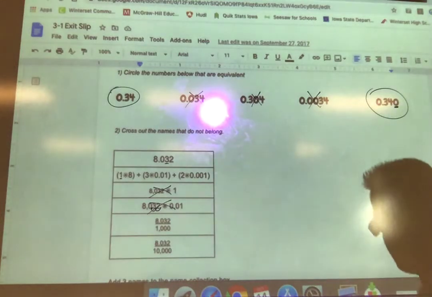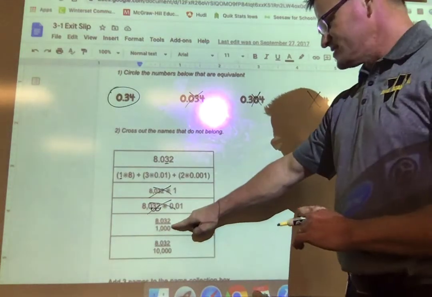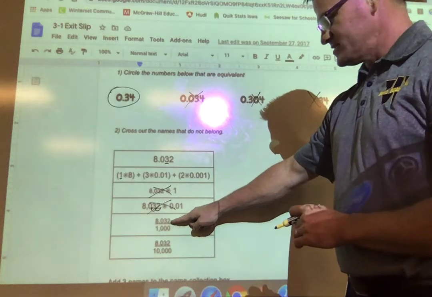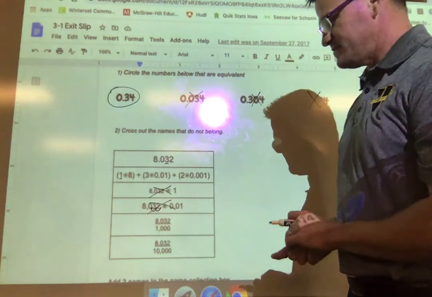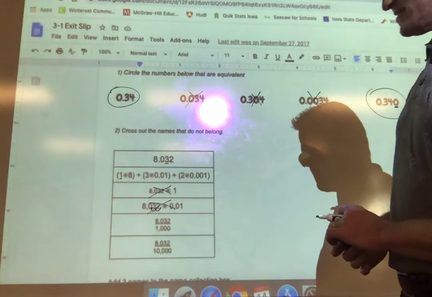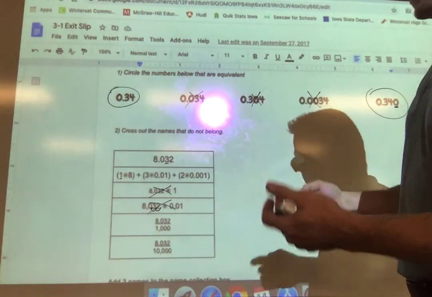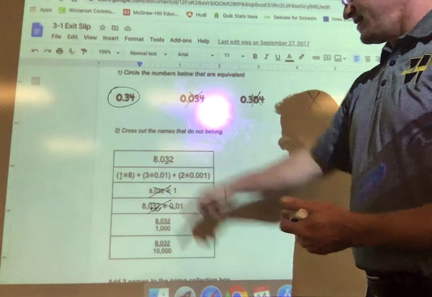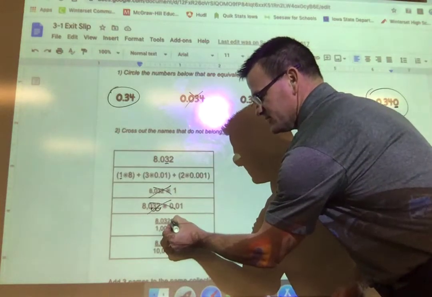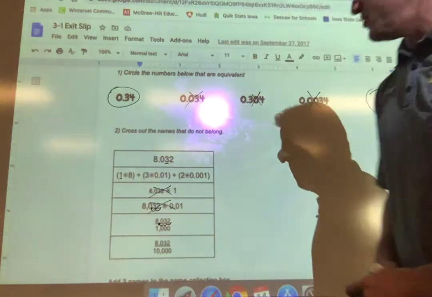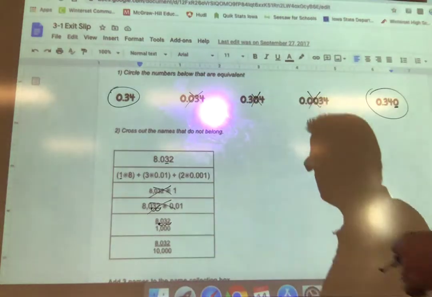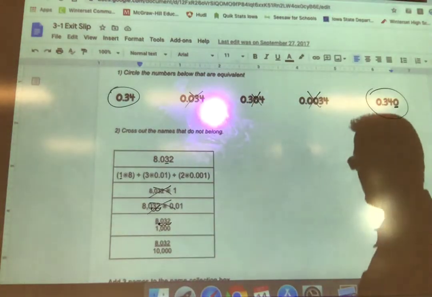The next one is 8,032 thousandths. Remember, this is a fraction bar, so it can mean 8,032 divided by 1,000. So if I want 1,000 times smaller, basically 8,000 divided by 1,000 is 8. So again, if I'm estimating, that would make sense. Or I could use the decimal here and divide by 10, 100, 1,000. Notice it becomes 8.032 or 8 and 32 thousandths. So that is the same.